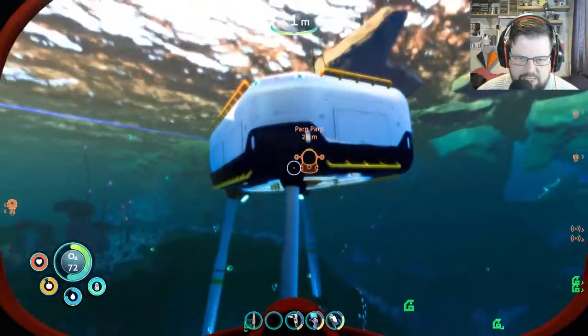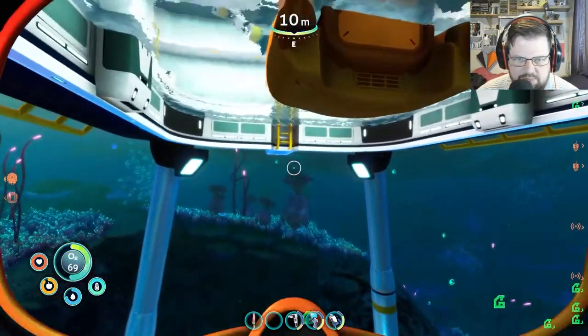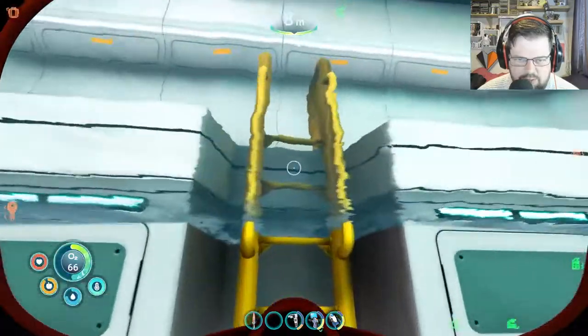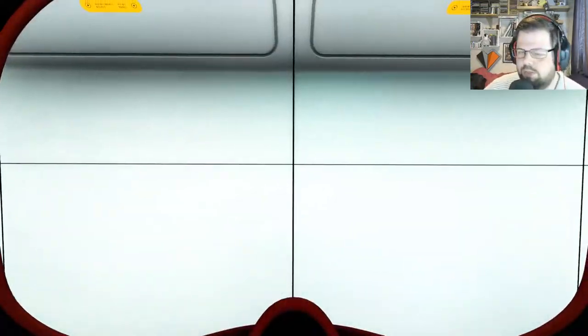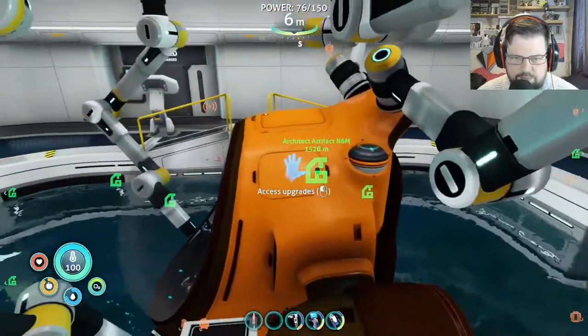Why is it not the same colour as that though? That's what I want to know. Why is my sea truck an awesome, like, orange? One heart left. Orange colour, one could say. Welcome aboard, Captain. Thank you.